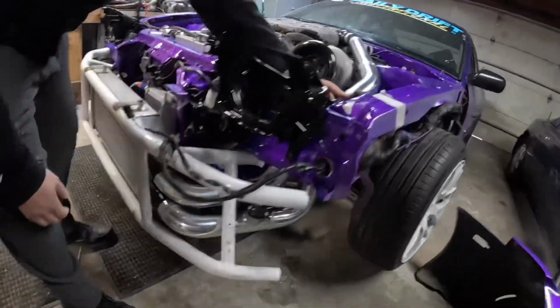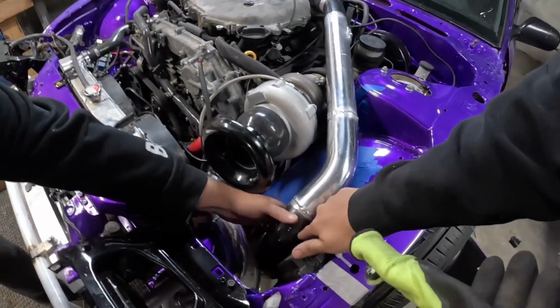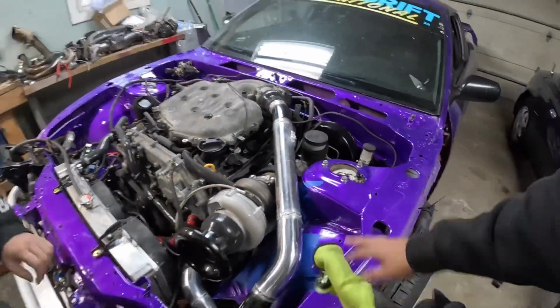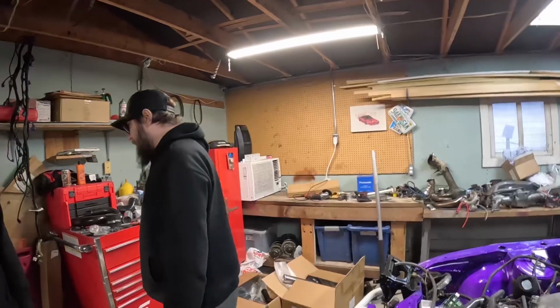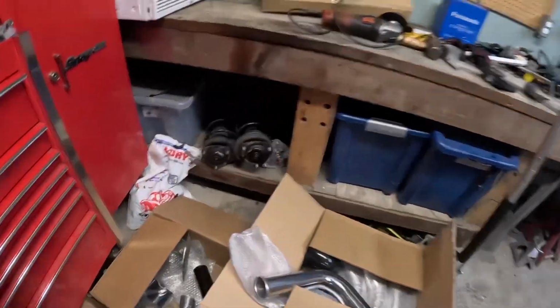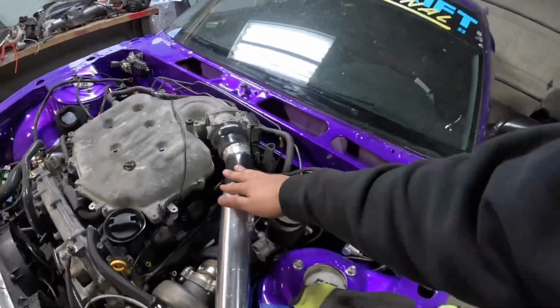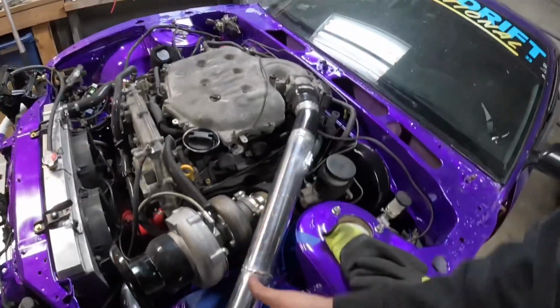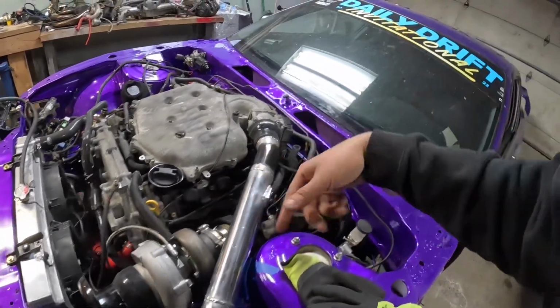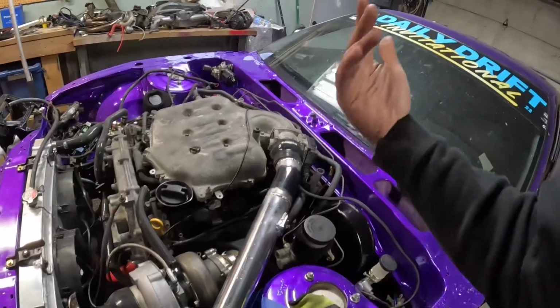When it has the clamps on it, it'll sit up a little bit. So as you can see, we have two black pipes here. We ran out, like I said in the last video, he ordered more piping, but we were not paying attention. We ordered 3-inch. So we were waiting for like 2 days. We got it. It was 3-inch. I had these black ones at the house, so we just used that one. He only needed 2 of them, so it wasn't a big deal. And all this is gonna be wrapped in gold tape, so you won't even see it.